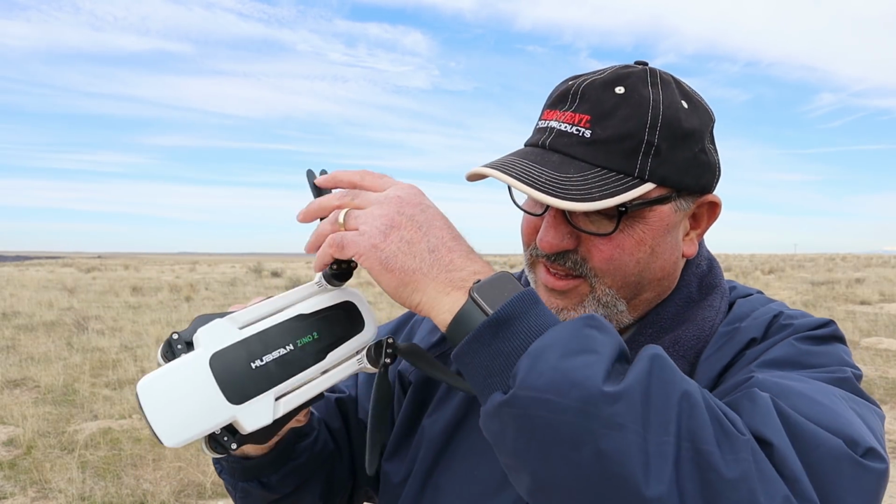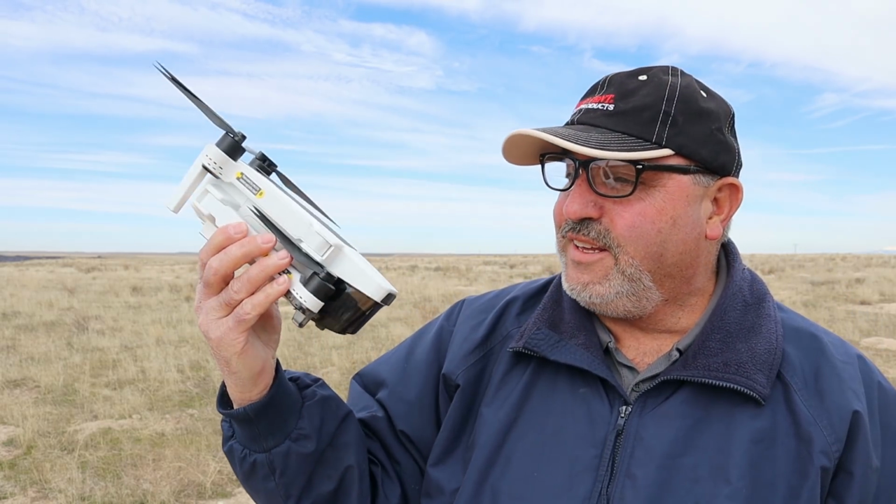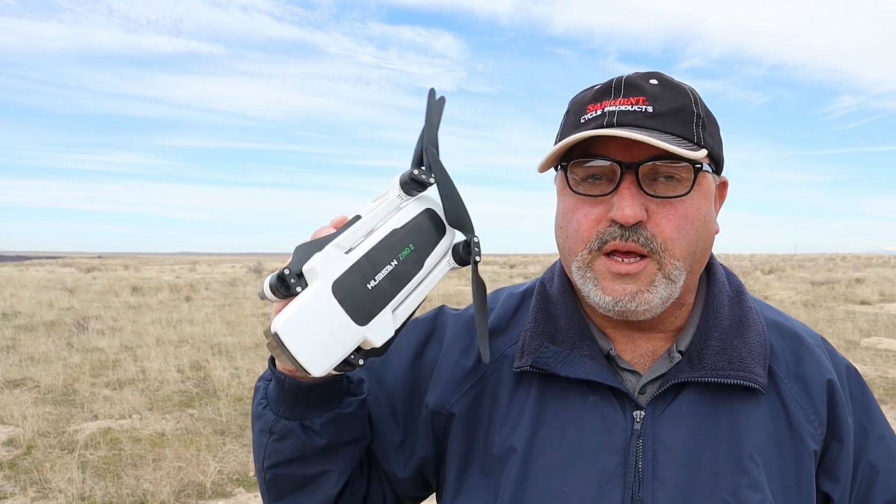Finally got the Zino 2. Man, it's dusty. I'm gonna have to clean this thing off when I get home. I really kicked up some dust there. That's entirely my fault. I maybe even should have thrown my jacket down or tried to take off from my case. I have my landing pad with me, but I left it in the car, and the car's off a ways. My mistake, but it'll clean up. I'll very carefully use a little bit of air and make sure that gimbal is clean, and we'll get it all dusted off and be good as new.